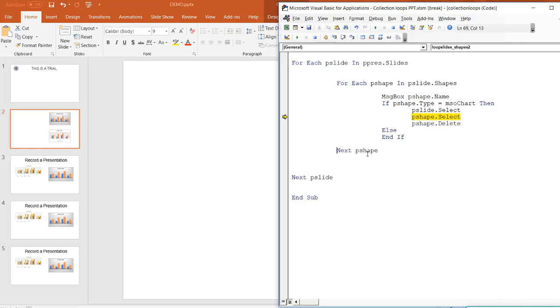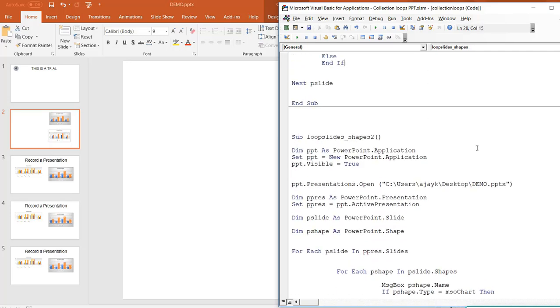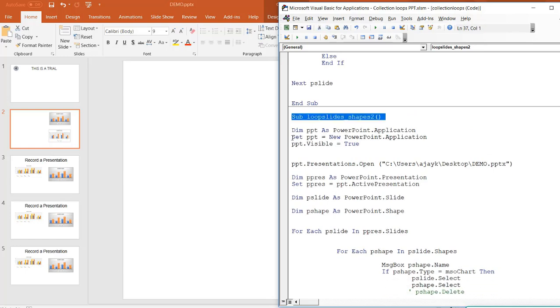So whenever you delete something in the collection loops, in the PowerPoint collection loop, you may face these kinds of problems. To avoid this, in the deletion scenario, you have to change your loop. In that case, I reset the code, and I will not overwrite here. I'll simply keep this as it is and create a copy of this. We are doing this only for scenarios where we are deleting something. Otherwise you can use the collection loops.